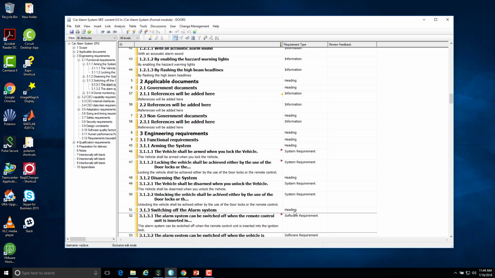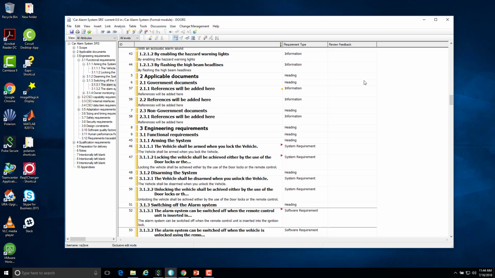So we specify if it's a specific heading for a set of requirements, or perhaps, as I mentioned earlier, it's for information, and it just provides the reader with some additional verbiage or information about the subject matter. And then we've got this other attribute here called review feedback, and that's blank right now, and all will be revealed later in the demo as to what we're going to do with that.